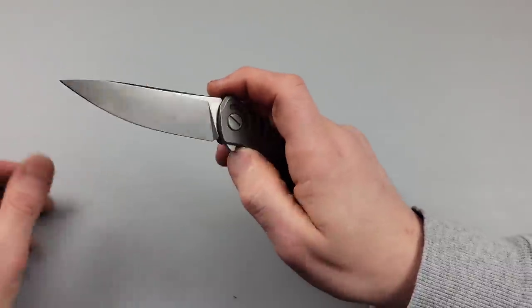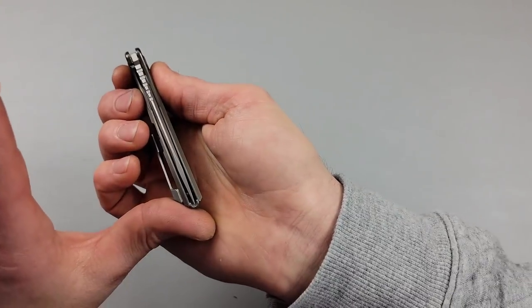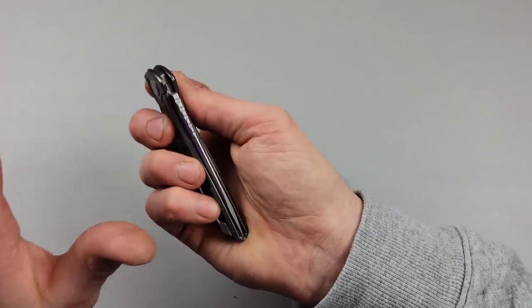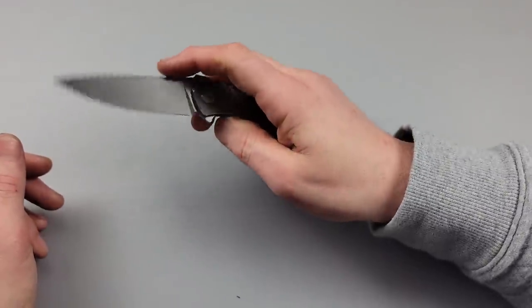The detent is right there. You can get past the detent. Beautiful centering, as centered as you can get. These have amazing clips on them. They are some of the smaller Shiros.